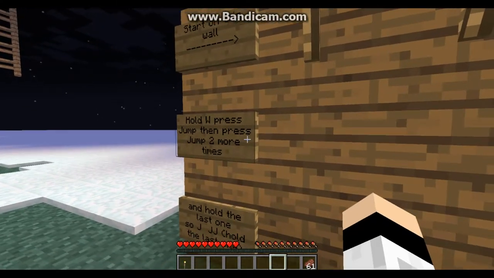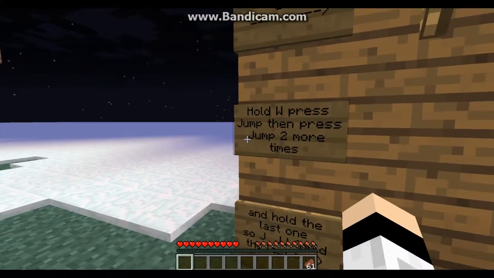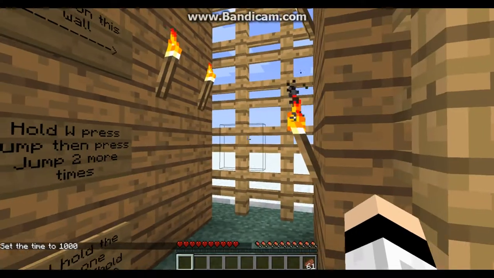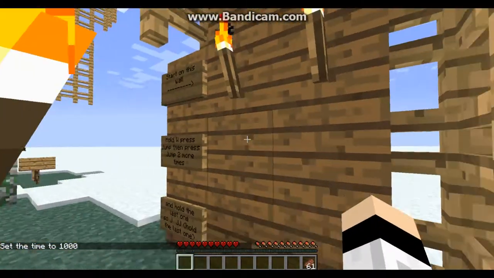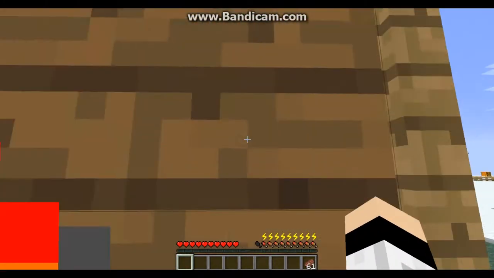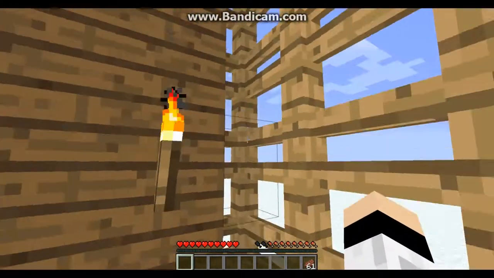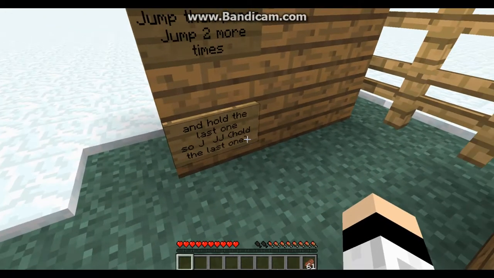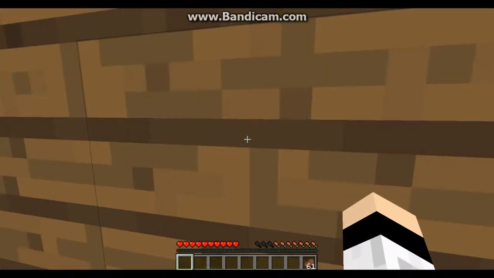Alright, hold W, then press jump two more times. After we do this, guys, we're gonna do a little map. It says hold W and hold the last one. So jump, hold the last one. It isn't doing nothing after I hold it.